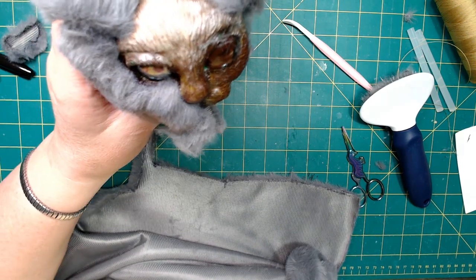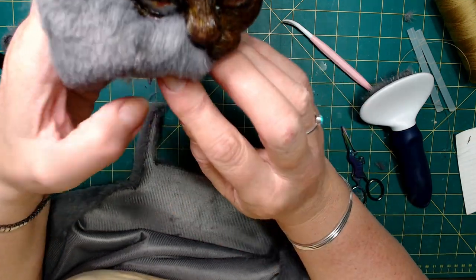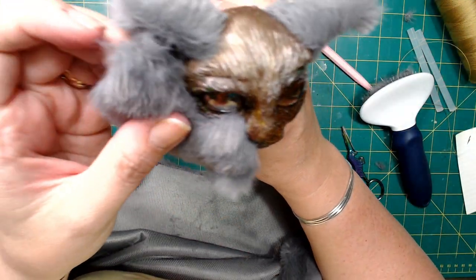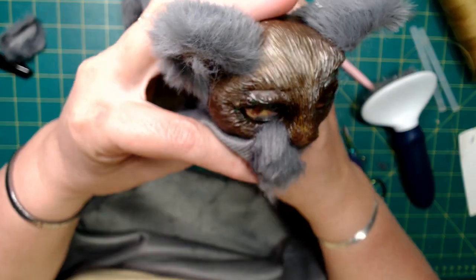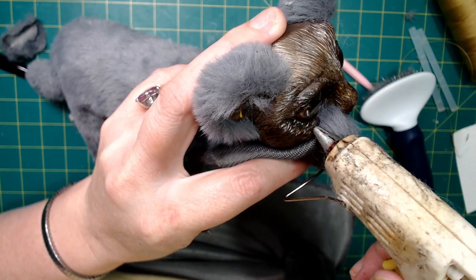Go and get the... No, not yet. Nearly. Oh, we already have done it. Sorry, apologies. We've already attached it on the inside of the eye and alongside the nose. We're just doing under the eye.